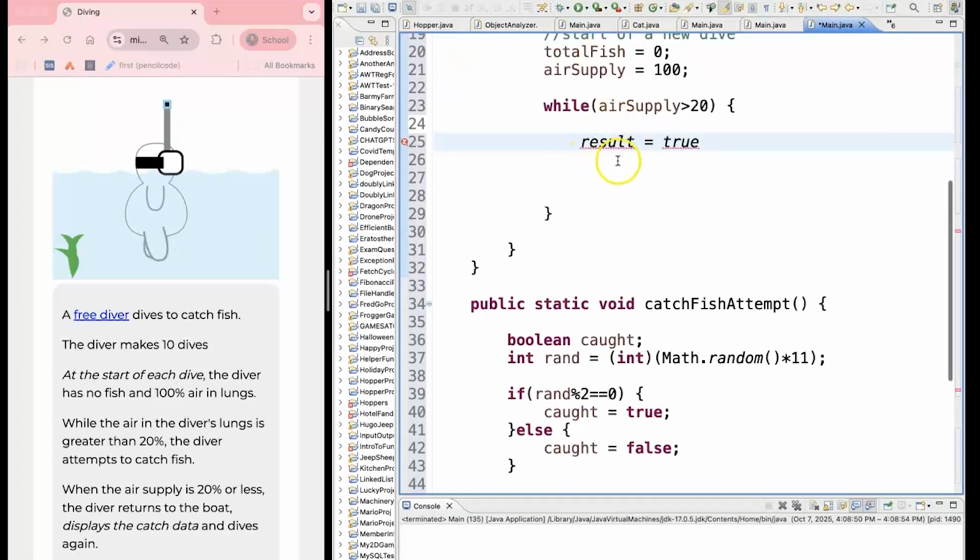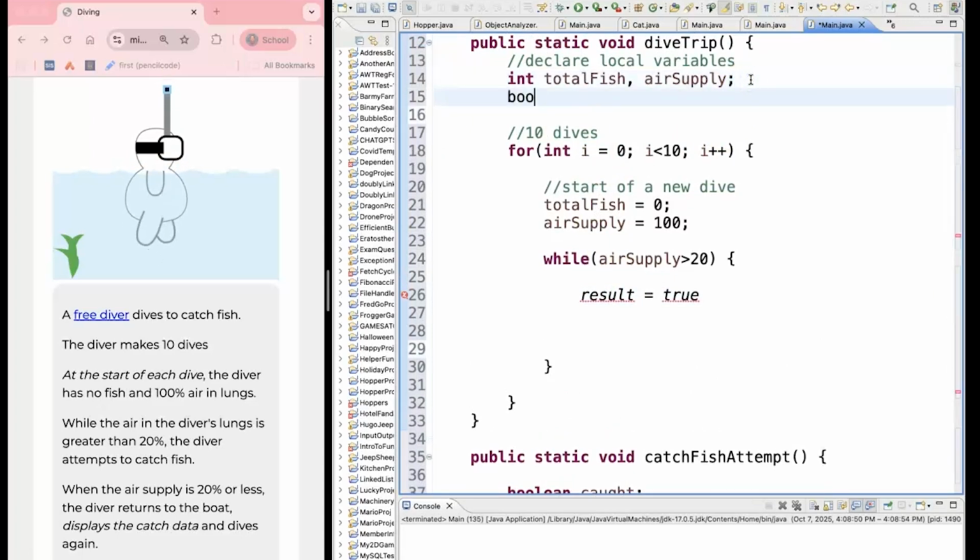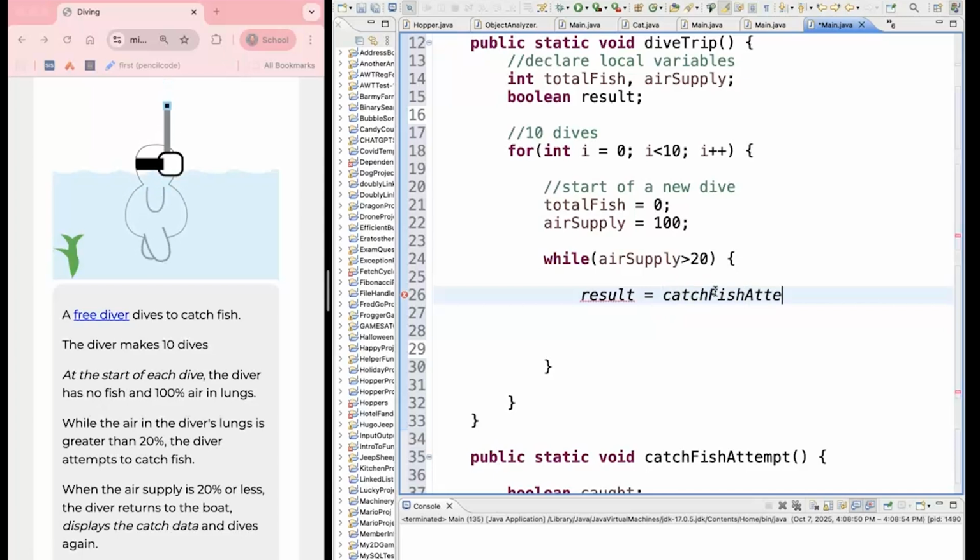Now, this is the first time that Java has seen this variable, so we also need to declare it in the function. I'm going to declare it as a Boolean, because it's grabbing a Boolean. Okay? Now remember, what we were doing here was calling a function, catch fish attempt.